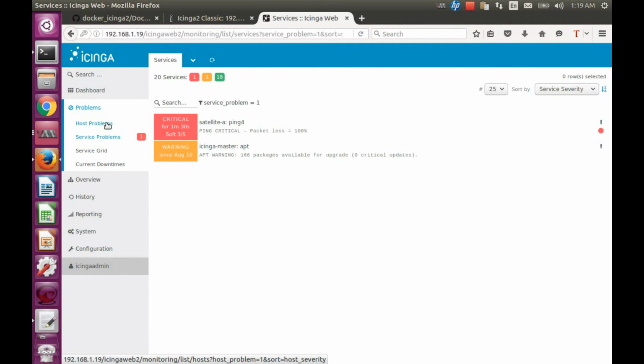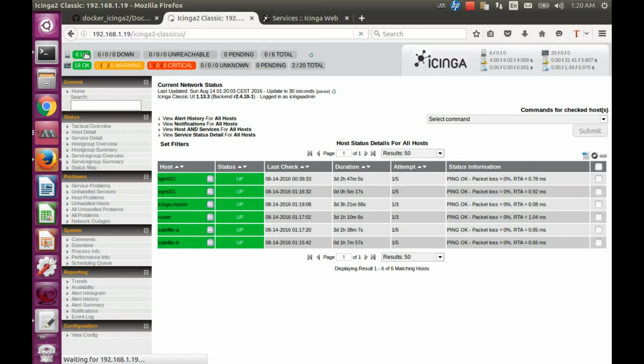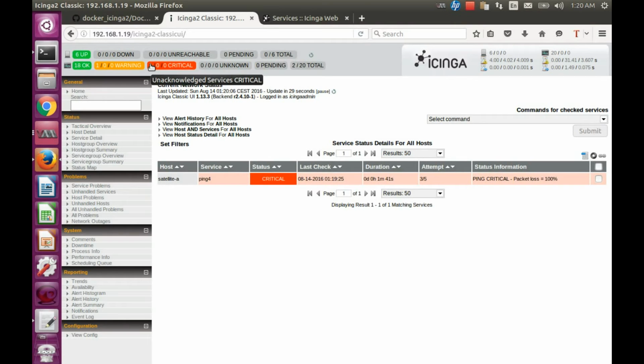It takes some time until it says down. Then I will shut down EGM001, to show you that when I shut down EGM001, you will not be notified that EGM001 is down by Icinga because the satellite is down.